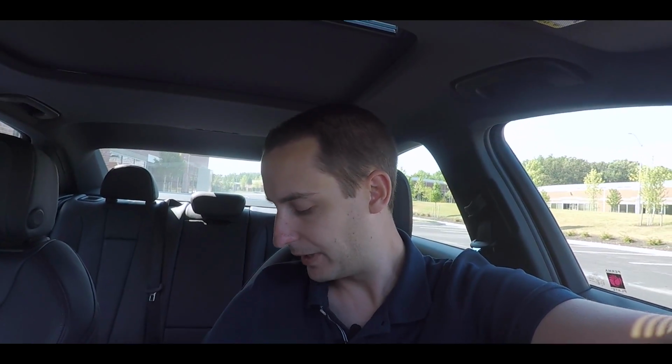So I did a little bit of a comparison between this car, when it comes to the legroom and the headroom, against my S3. And I was really surprised that the specs are actually really close to the same. So if you look at headroom, the S3 I believe was like 36.9 inches or 36.5, something like that. And this one's 38.9. So you're getting an additional 2.5 inches of headroom, which is nice. That's a lot for up front.